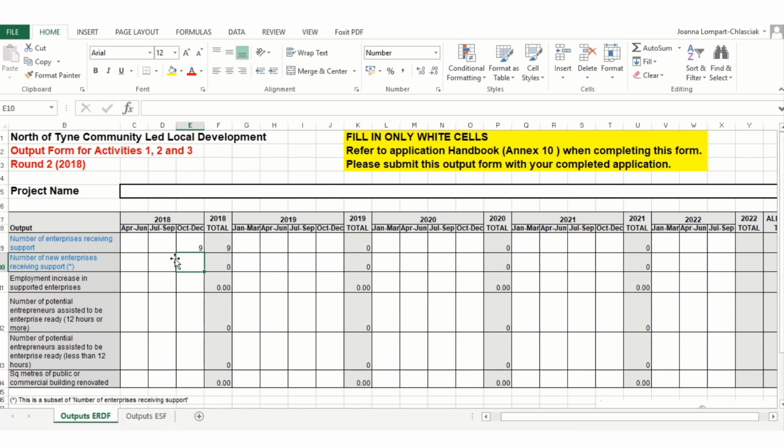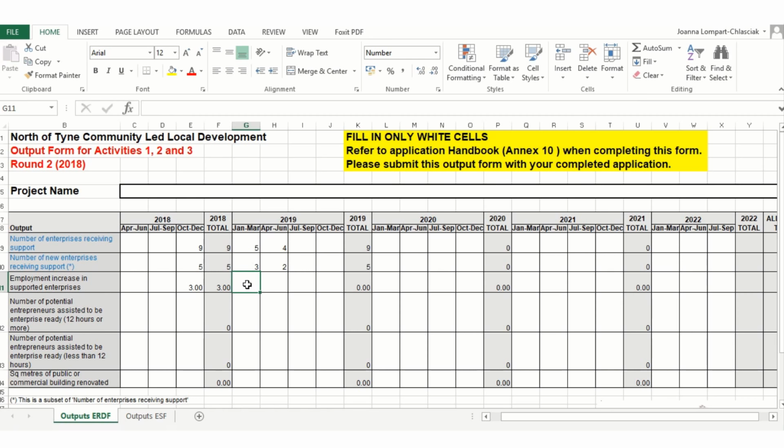Say you're going to support 9 businesses here, 5 here and 4 there, and then out of these businesses 5 of them will be new, maybe 3 will be new here and 2 will be new here. And then from the enterprises supported you expect maybe 3 new jobs here. Those jobs are really full-time equivalent jobs, so part-time jobs could be included here as well.